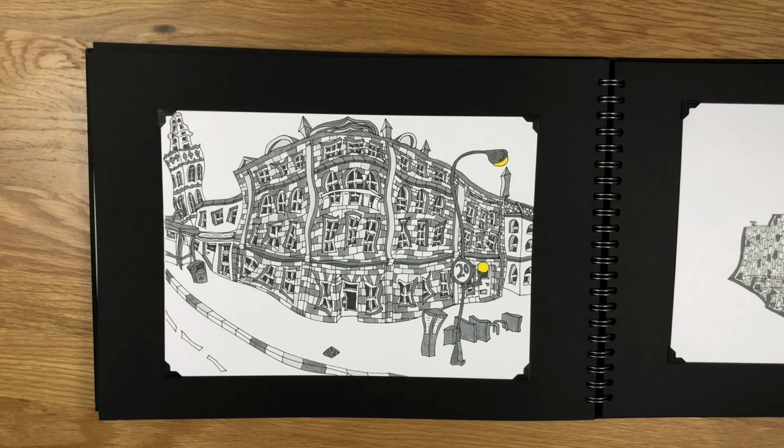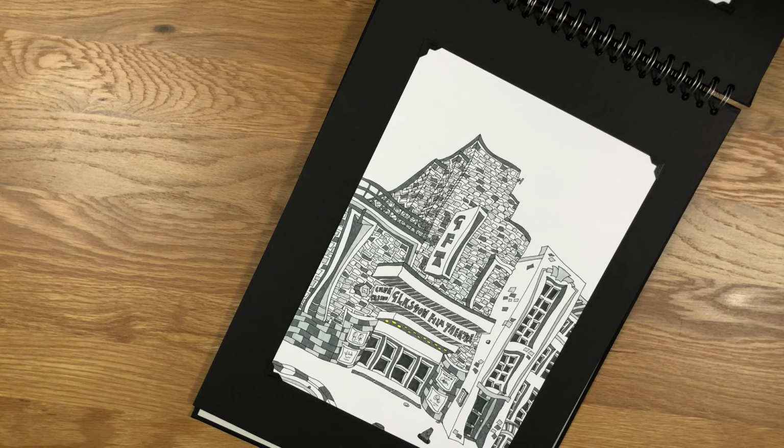Couple more pictures to show you. This one, I only did this week, and it was just a random street corner, loads and loads of wobbly windows and so on. I've mentioned this in a previous video, but I like to think when I'm drawing windows like this, it's a bit like if you're on an iPhone and when you press down your finger on the icon, all the icons start to wriggle about. So I kind of think these pictures are like if you press your finger down on the page, the whole page will start to wriggle. And I've had to turn the sketchbook portrait way for this one.